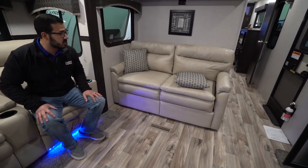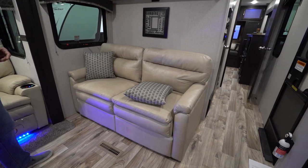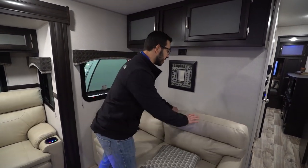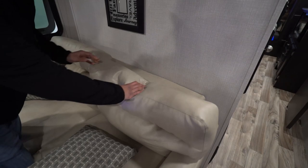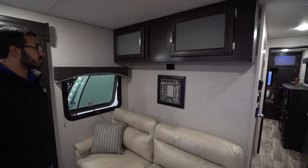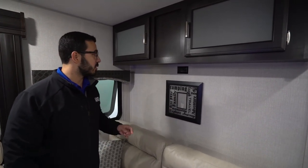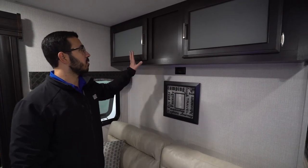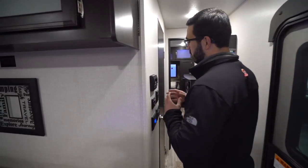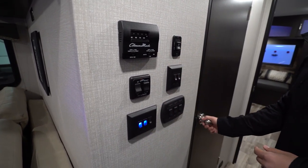You also have an additional sofa right there midship. So if you have people coming to visit and want to sit down, this gives them a spot. Plus if you need a place for guests to sleep, this is it — it's a tri-fold sofa that drops down and pulls out. Large enough for one person, two people if they're okay cuddling. Comes with a picture frame so your first trip out you can take a picture and have memories for years to come. Electrical outlet up top and more storage there. Your control panels are all located here — everything from awnings to slides to lights and thermostat.